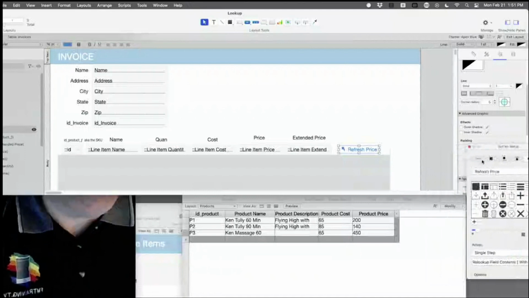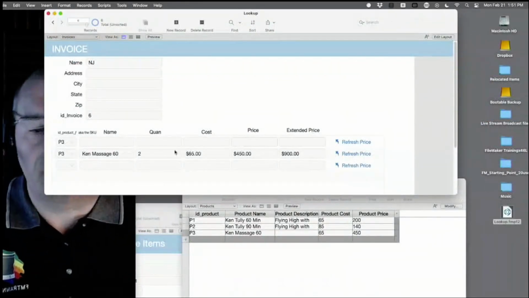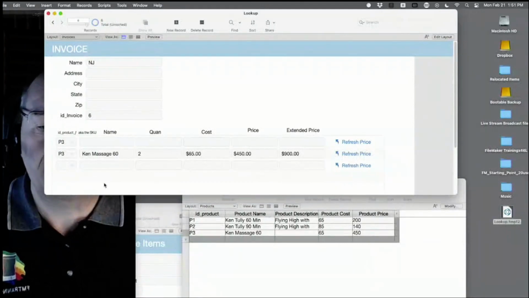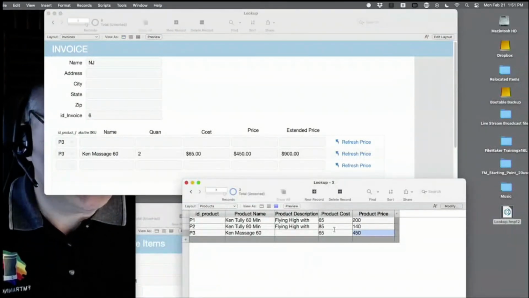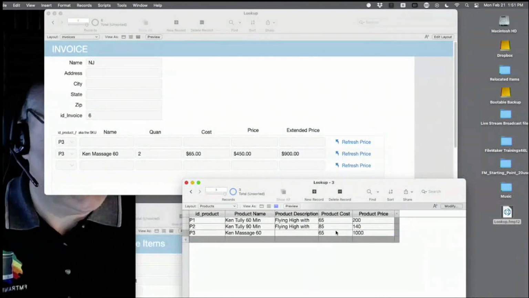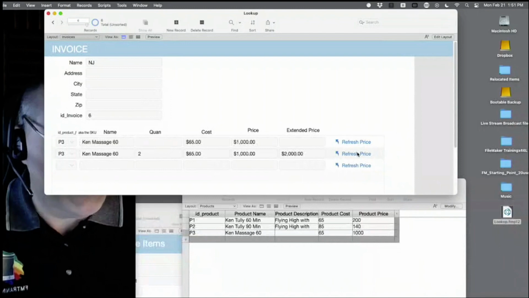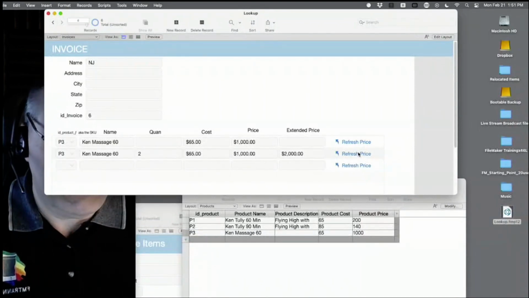Okay. And I'm hoping this will work. I have not tried this beforehand today, so it's one of those sort of things. So of course you get the button that shows up for every line, which is somewhat redundant and stupid, right? So that's this change. We say we change the price to $1,000, right? And so notice it doesn't update over here. If we say refresh price, it refreshed the price.